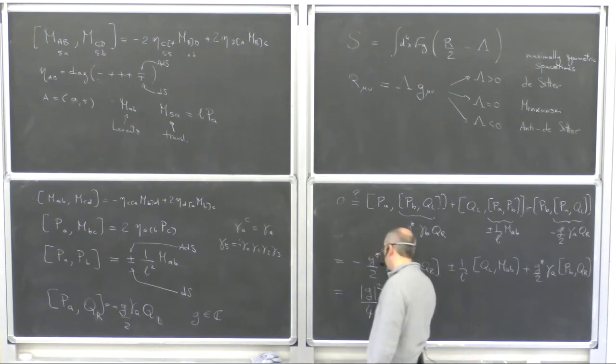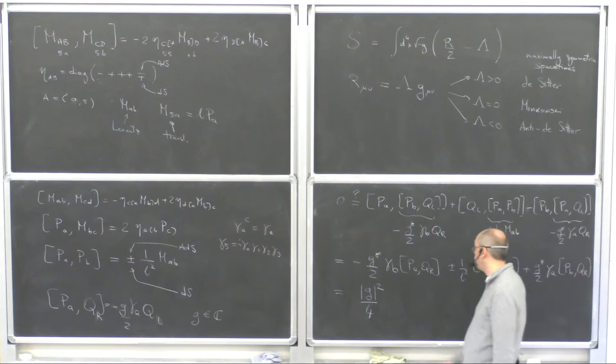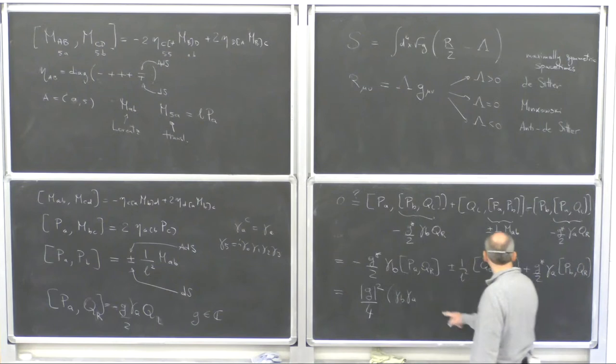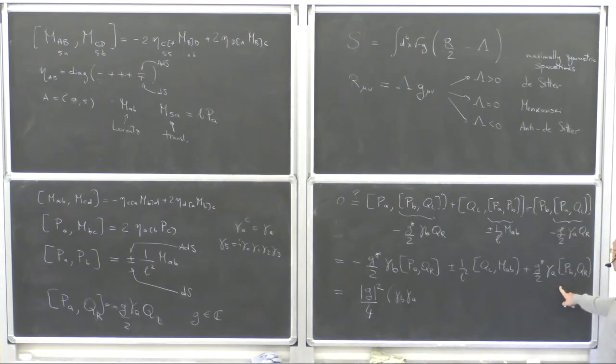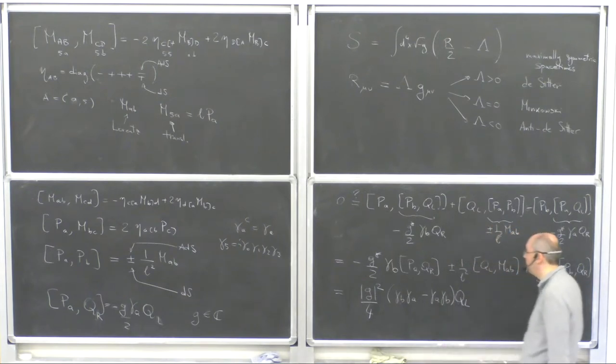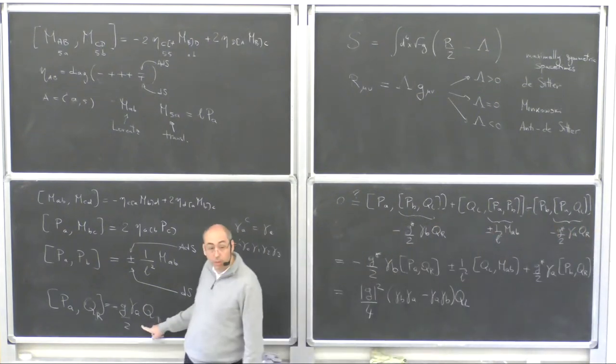over 4. So you see, there is no way now, doesn't matter how I choose the sign there, or how I orient, or the phase of G, it's going to disappear in this commutator. Then from here I get gamma B, gamma A on QR. From here I get the opposite sign. So I get a minus gamma A, gamma B on Q left now, because the P with Q right goes into gamma Q left.